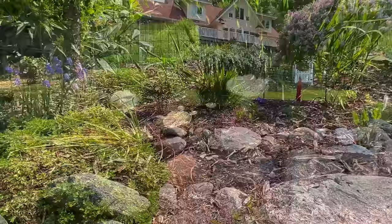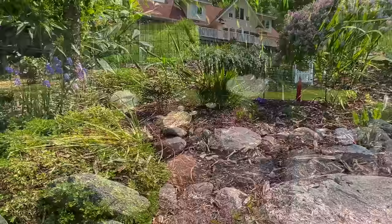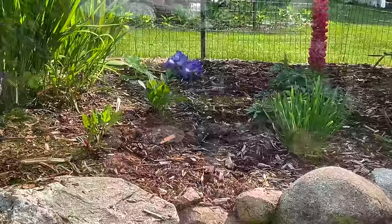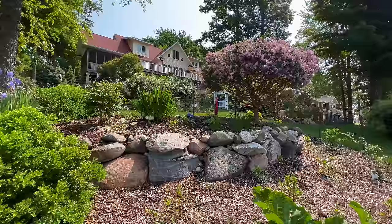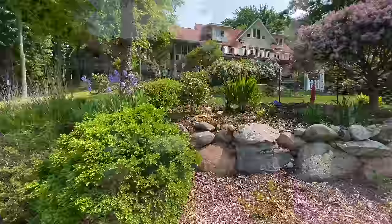I do have to show you our stunning mushrooms — we have to get in there and pull them out, but look at the size of these guys. That one right there is probably about seven or eight inches in diameter. It's amazing how they just pop up. And you have another really pretty view of the iris — this is probably going to be my thumbnail. With the Red Rum lupin, the Speeding Again iris, the lilac, the bridal veil spirea and the house — one of my favorite seasons is June.